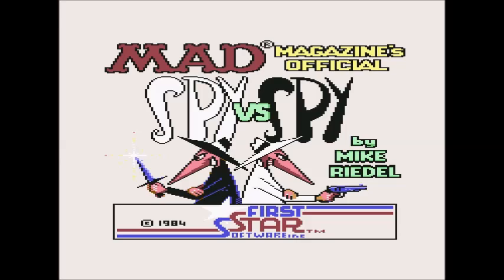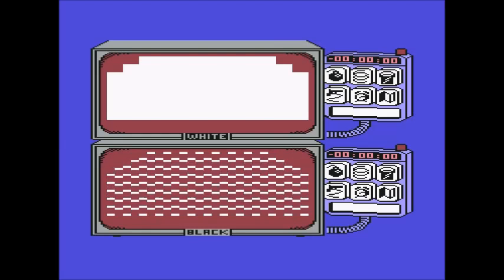Today I'm playing Spy vs. Spy on the Commodore 64. As you can see, it's the official Mad Magazine game. This is the first one. I'm not exactly sure which ones I played, because there are three versions of them. But this is the first one. So let's see how it goes. Let's start.